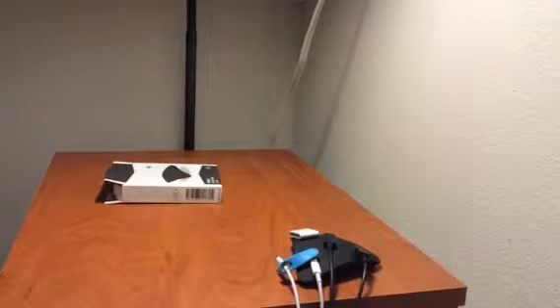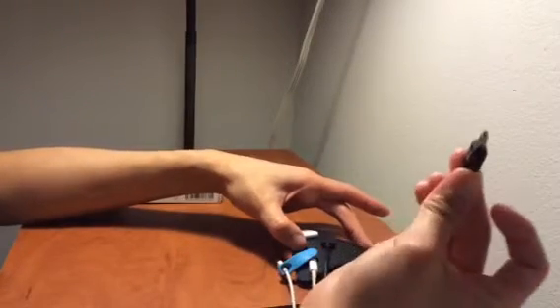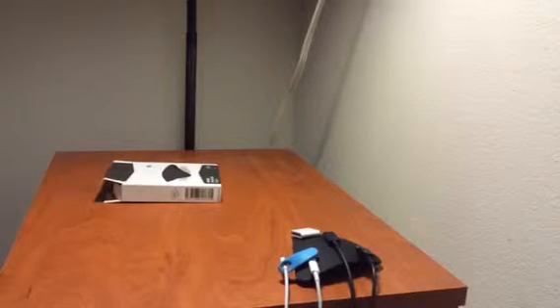That's basically how the Magnetic Organization System, the MOS, works. And I recommend it if you have different cables and want easy access to them on your table and to keep them organized. The cables come off rather easily and they kind of just snap right back in. So it's a cool system — it works for me and I find it useful. Hopefully this review has been helpful if you are interested in such a product.